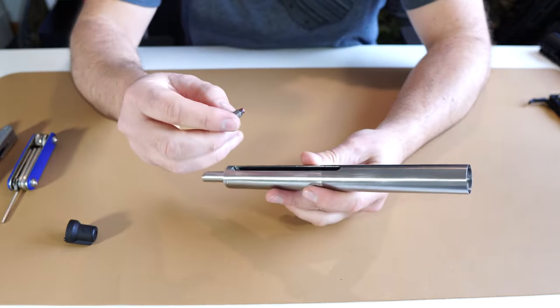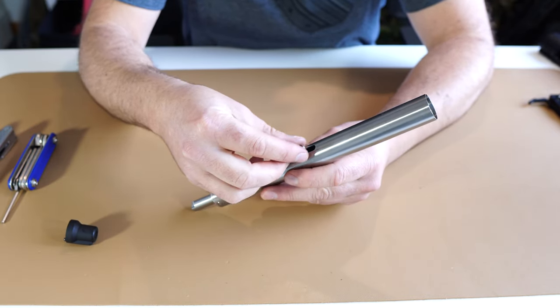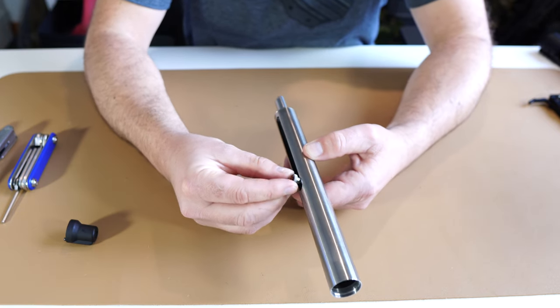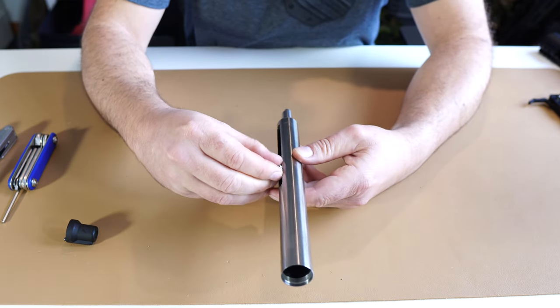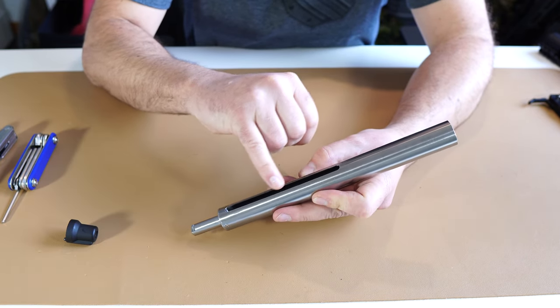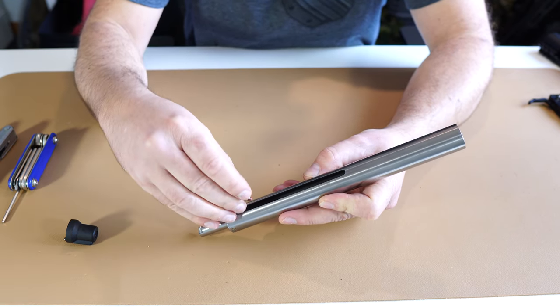The problem I had with my last build was this little bit that goes through this slot here. As you can see, it's a little bit too big to go all the way down that channel. It did grind a little bit as well, so what I had to do was just get a Dremel and make this channel bigger. So I'm now going to go and do that right now.